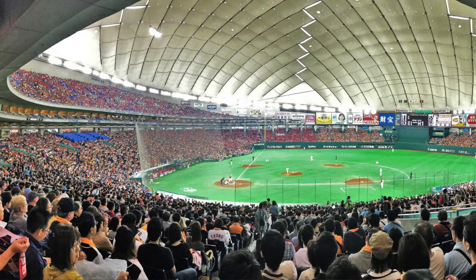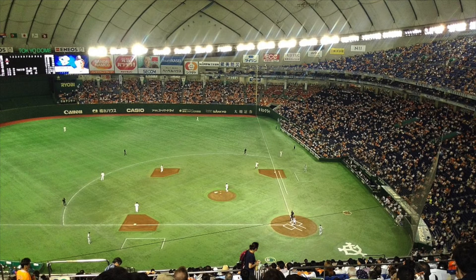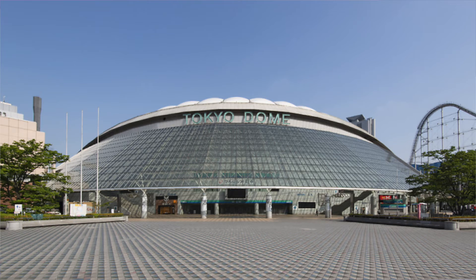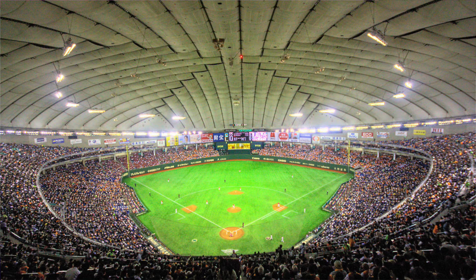Again, the roof looks like the Metrodome and is extremely outdated. Something like this balloon-type blow-up roof would never be built anywhere. It does seat a lot of people surprisingly — a capacity of roughly 45,000 — and it was opened all the way back in 1988. The MLB has hosted a few Japan series to start the season there, I believe twice. But it is outdated and there's really nothing unique about it.